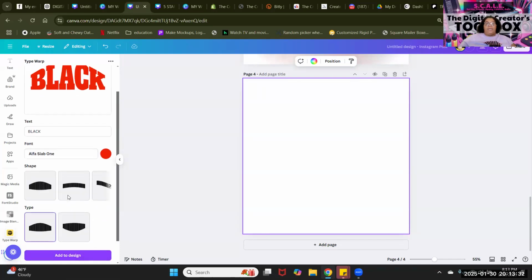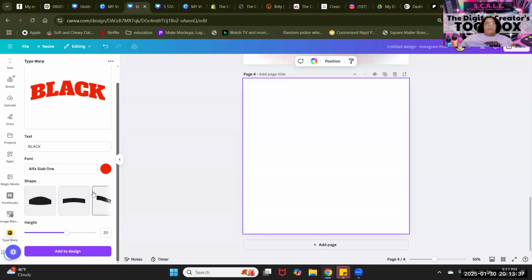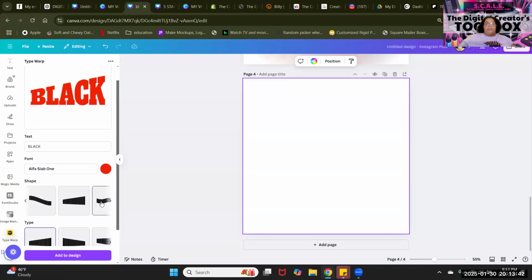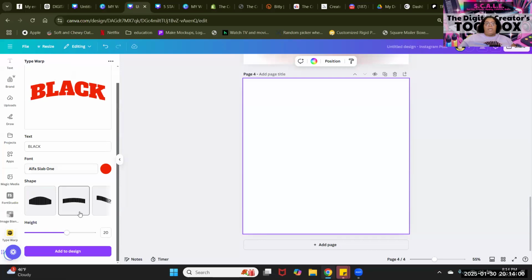And you can decide what kind of shape you want it to be. You decide the shape. And once you decide the shape, then it gives you the option of the type, like this can be up or down, right? If you choose this one, you just can choose how tall you want it to be, how far up you want it to go, like that, the rounded one.